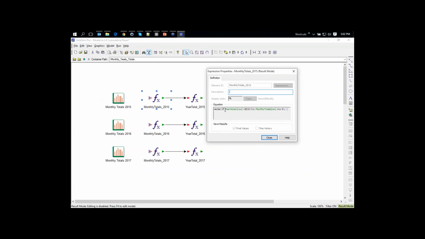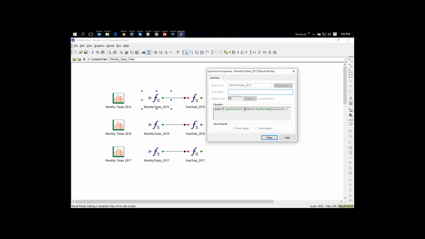Now, as you recall, we're generating a vector in this case that's only non-zero for months that are in 2015. All the rest are 0. In that year vector, you recall that the first 12 values are 2015, the next 12 are 2016, and the last 12 are 2017.